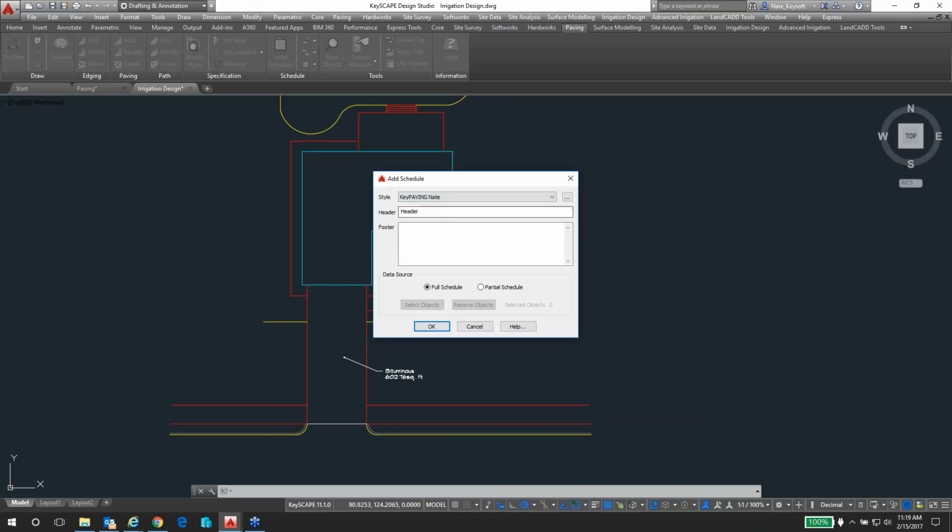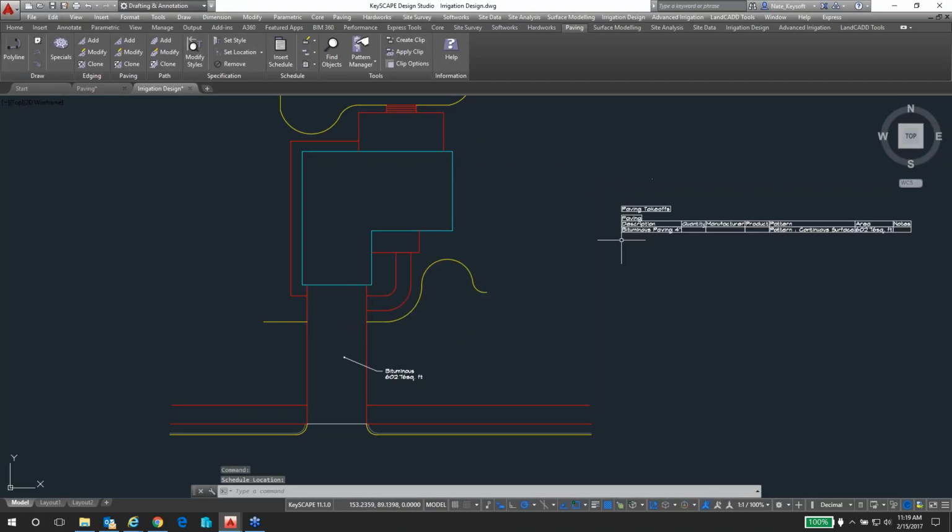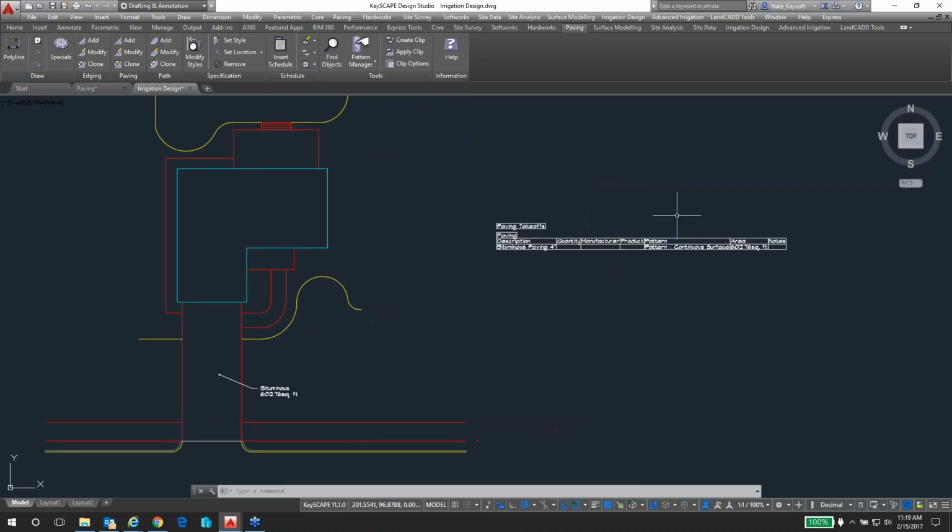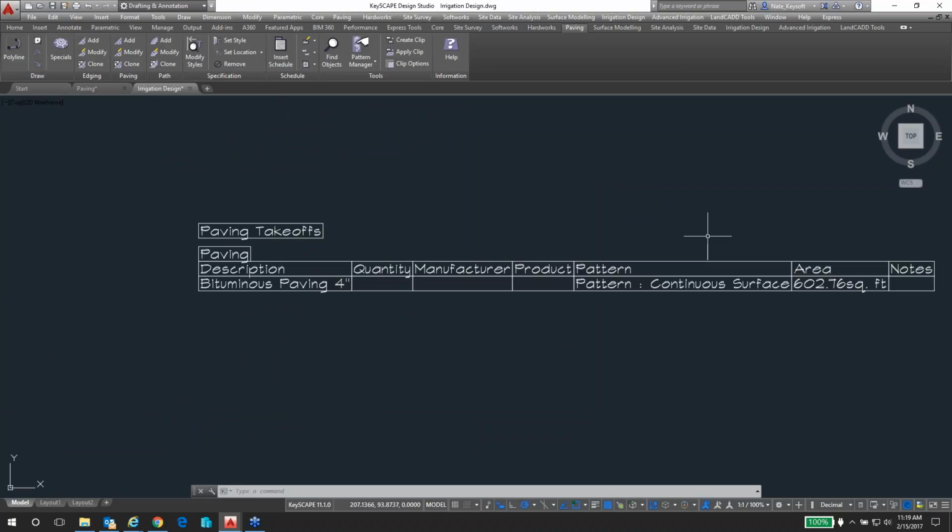Again, this is very similar to SOFTWORKS. Let's call this Paving Takeoffs. I'm going to put that over here. Great. So we have one paving area. It's a continuous surface, and there's my square footage.